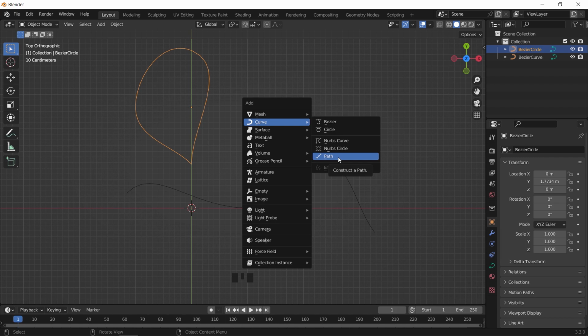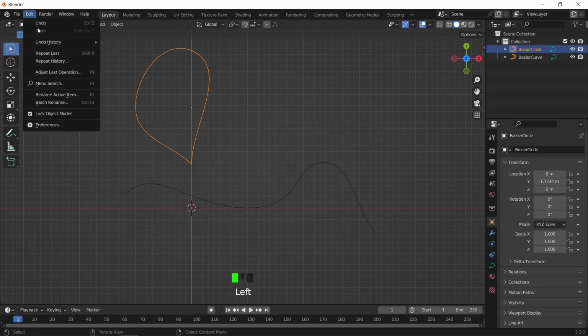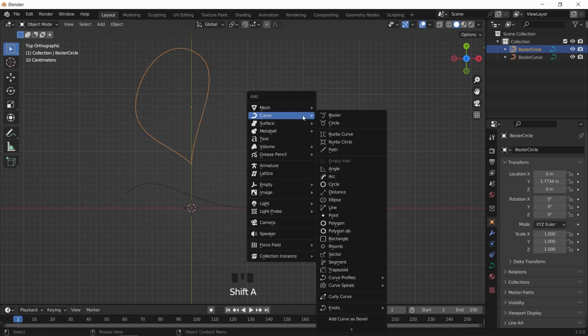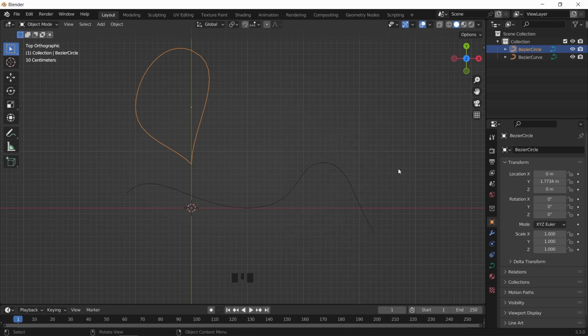So to unlock more options than those 5, we can enable the Extra Curve add-on. This one is built into Blender but by default it's turned off, so you need to enable it for the extra curve options to appear, and now you see the curve menu is full with more options to go through. I really don't recommend it, especially if you are a beginner, because this will make it more messy. However, sometimes you need an option to help you do a thing or two easily.